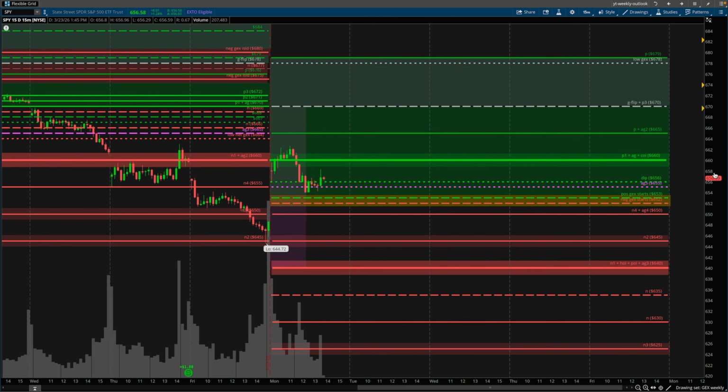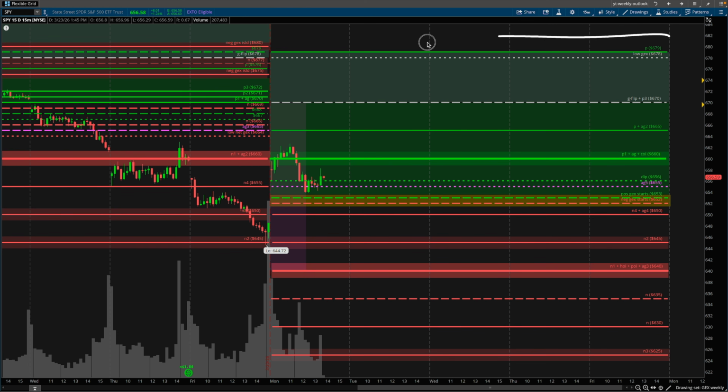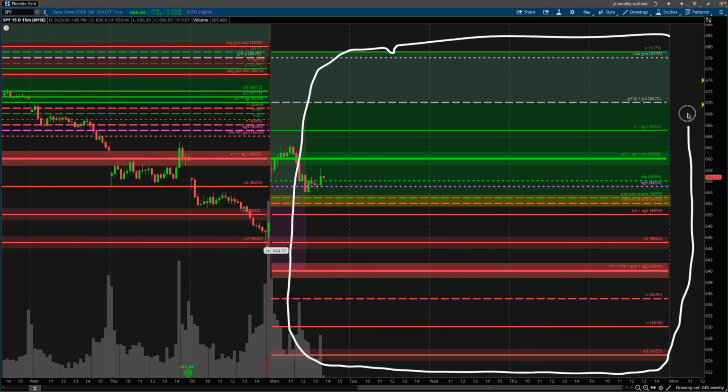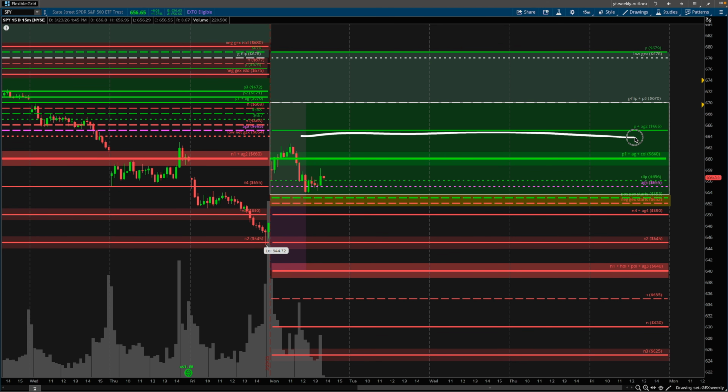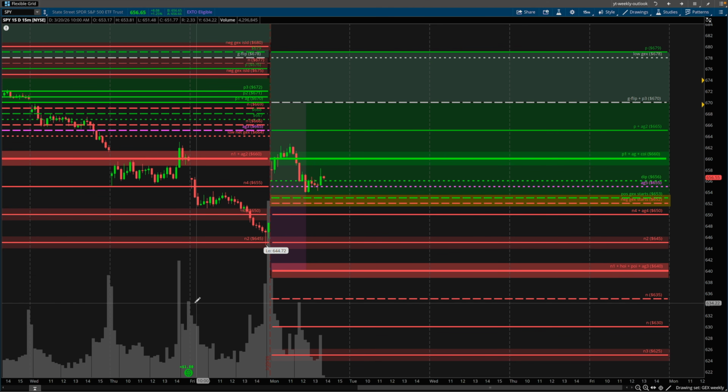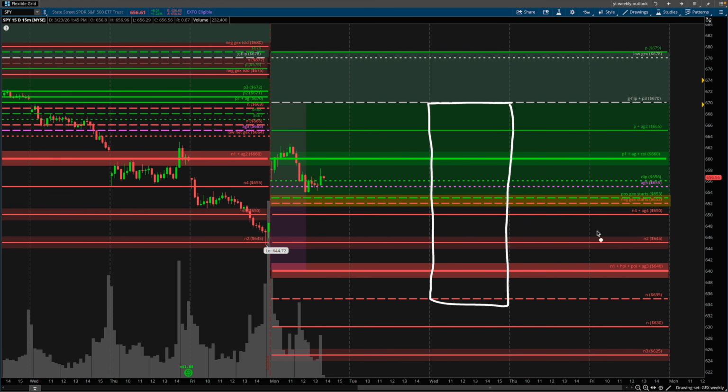I like to do my analysis on the SPY whenever I'm combining multiple expirations. This is an analysis on the gamma exposure profile from all expirations for this week for the SPY. So it is a multi-day analysis of the gamma exposure. If I'm analyzing a single expiration, so let's just say I wanted a game plan for Wednesday, then I will use the SPX gamma exposure profile for just Wednesday.